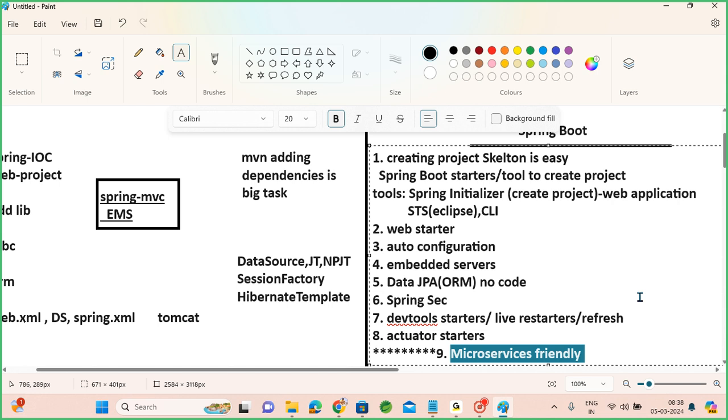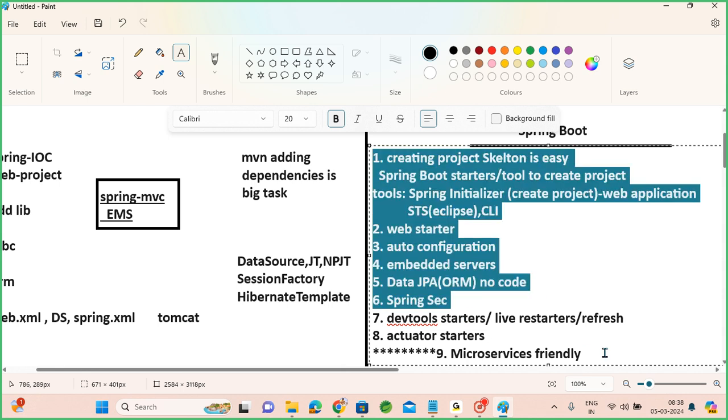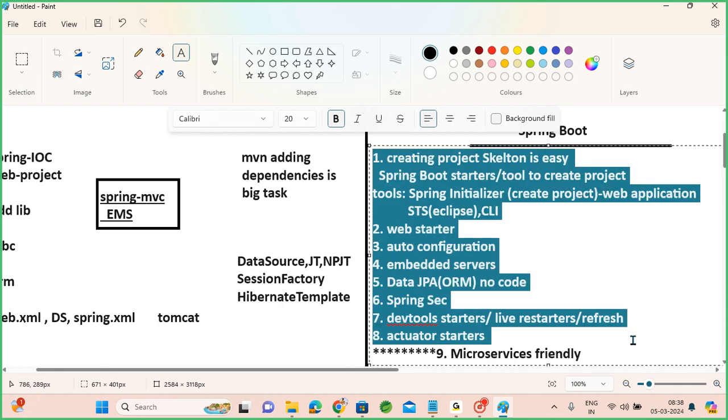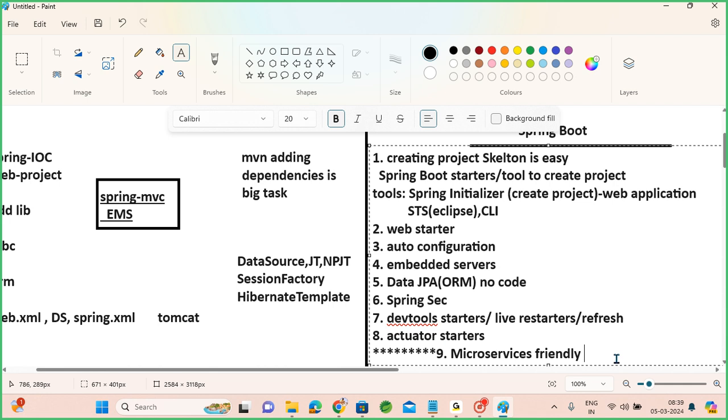So from setting up a project to delivering the project until deployment, as a developer, you don't see any difficulty with Spring Boot. From the beginning, what I was saying is, if you learn Spring Boot, though you are a fresher or an expert, both will show the same productivity.